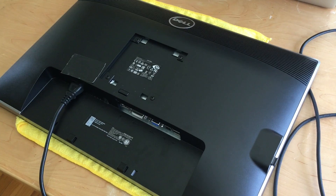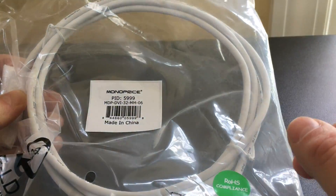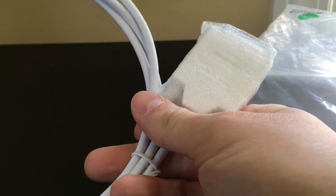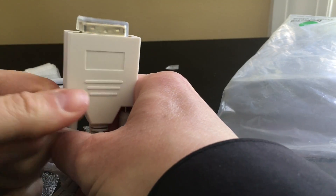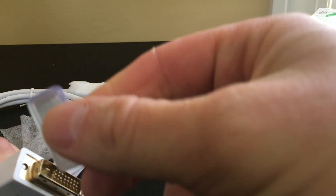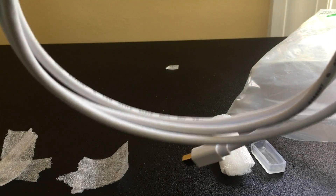I'm going to attach the cables to this monitor to show you how it works. This is the mini DisplayPort to DVI cable — a six-foot cable. Let me get this out of the bag. They come wrapped in cellophane or plastic, so I need to take that off. They have these little plastic caps on the end which you just need to remove — you don't need to save them. There are also two wire ties on here that you need to remove.